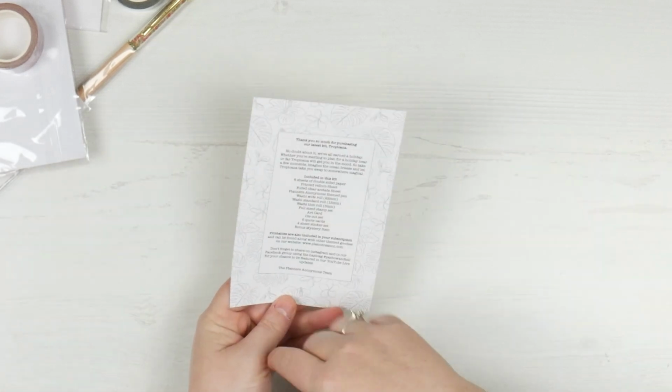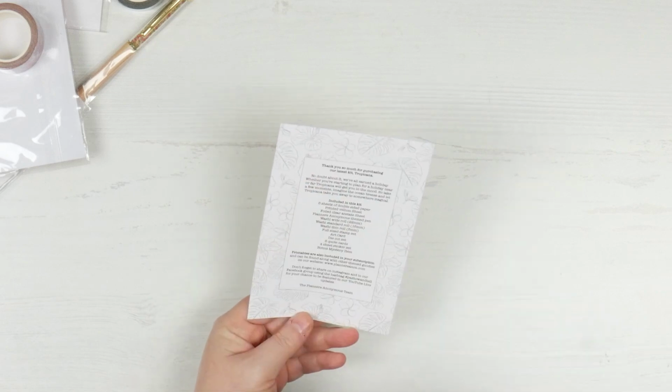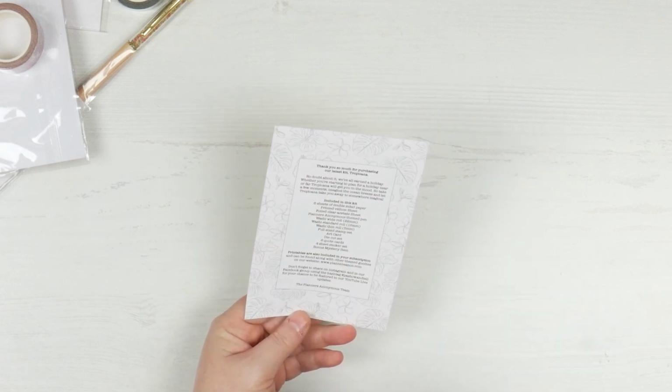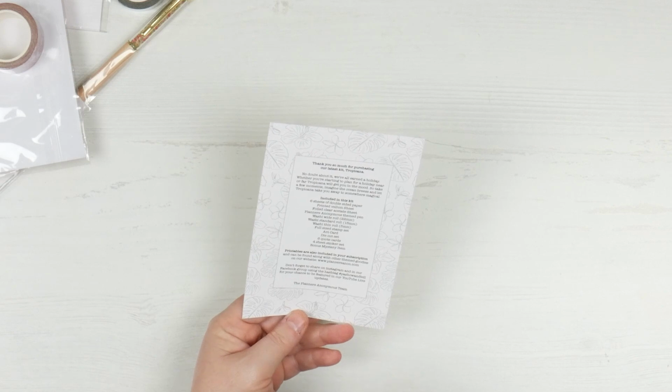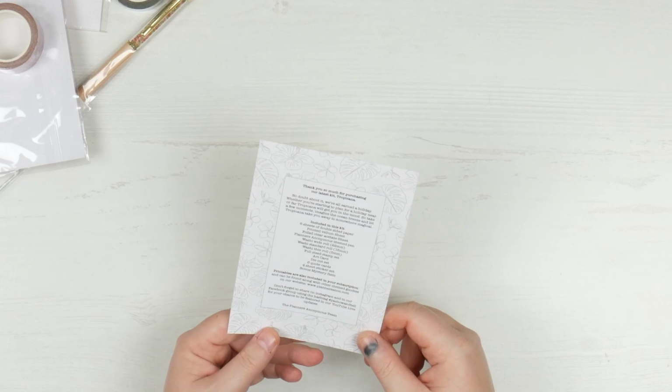And then on the back, as per normal, it's got everything that's included in here. It does say, no doubt about it, we've all earned a holiday. Whether you're starting to plan for a holiday near or far, Tropicana will get you in the mood. So take a few moments, imagine the ocean breeze, and let Tropicana take you away to somewhere magical. Oh yeah.